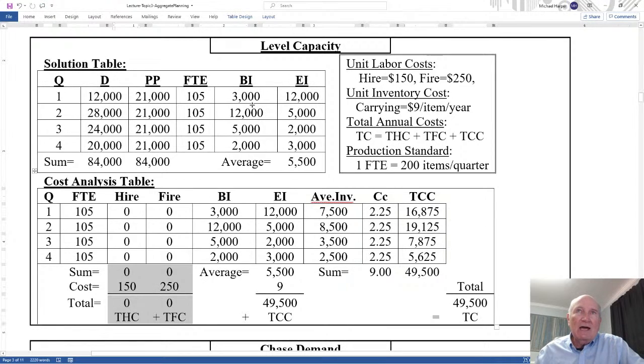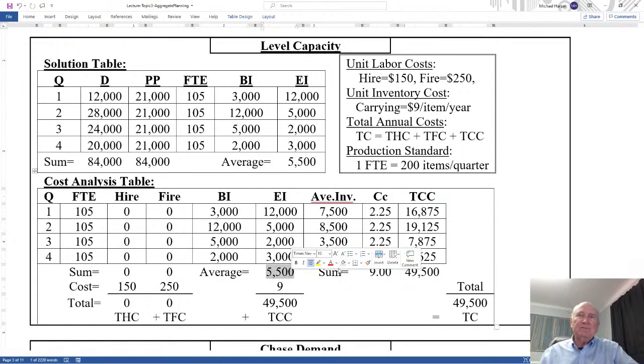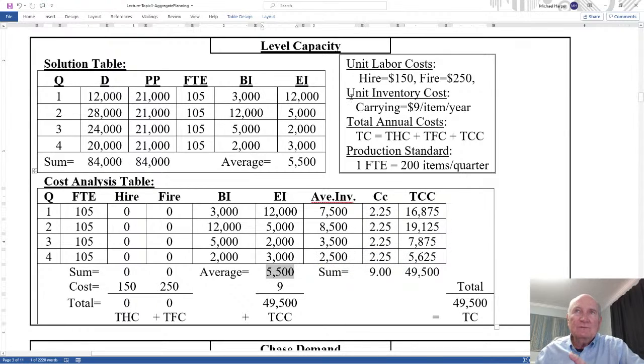That's easy. If I bring down my inventory, which I do right here, notice I do have inventory. So there will be inventory cost. So I take the annual average, and taking the average, you average all 8 numbers to be safe. From the beginning to the end, on the average, all 8 of those numbers is 5,500 items. Each one of those items required $9 to carry throughout the year. Therefore, my average inventory times 9 gives me my total annual carrying cost of $49,500.